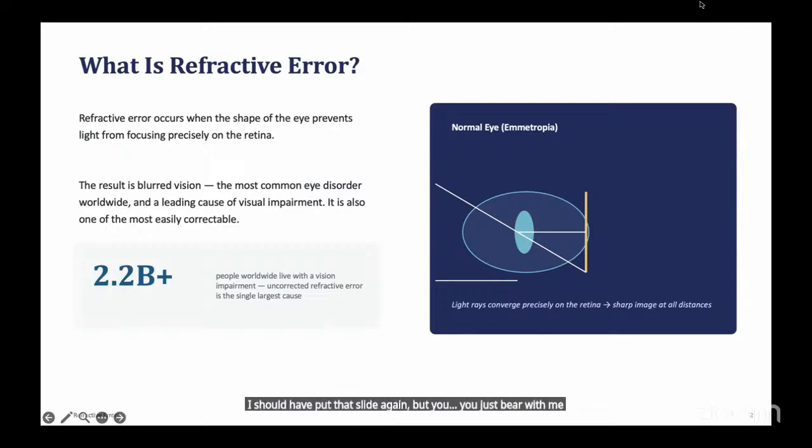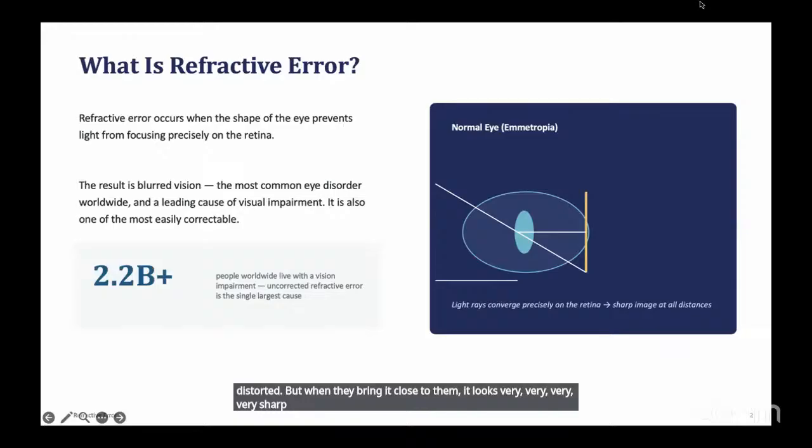So the light will fall in the gel-like substance. It's like trying to look at something through water. It's not that clear. It's a little bit blurred and distorted. So that's how a myope will see things. Afar, everything looks blurred and distorted, but when they bring it close to them, it looks very sharp.